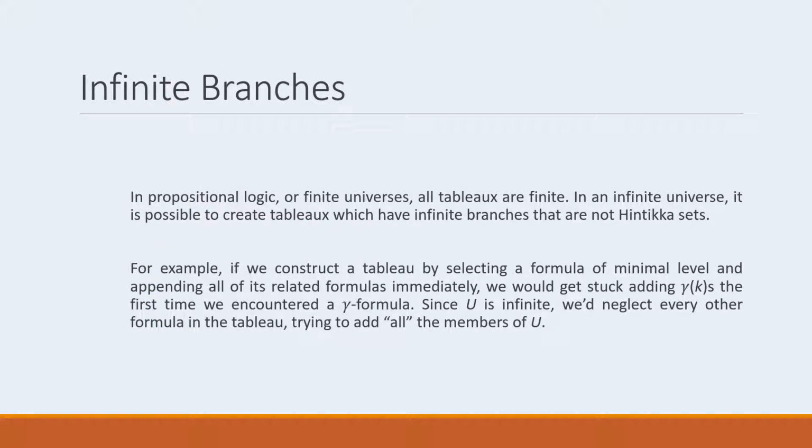Now, in propositional logic, or in finite universes, all tableaux are finite. But in an infinite universe, it's possible, even easy, to create tableaux which have infinite branches that aren't Hintika sets. For example, if we construct a tableau by selecting a formula of minimal level and appending all of its related formulas immediately, we would get stuck adding gamma of A, gamma of B, gamma of C, gamma of D, the very first time we encountered a gamma formula. And since U is infinite, we'd neglect everything else in the tableau, trying to add all of the members of U.